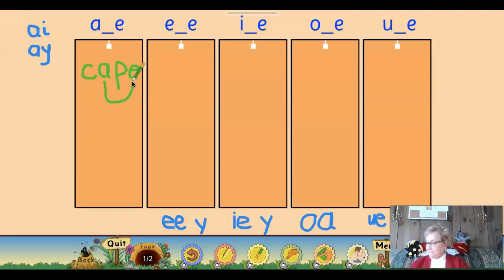Let's try another one. Let me see if I can find one from my word list here. Oh, here's a word you may know. Try this one. Nap. Nap. Now, if I add the E, nap changes into nape. Do you know what a nape is? The nape is actually your neck. It's that long, thin part of your neck. The nape of your neck. It's the back part of your neck there.